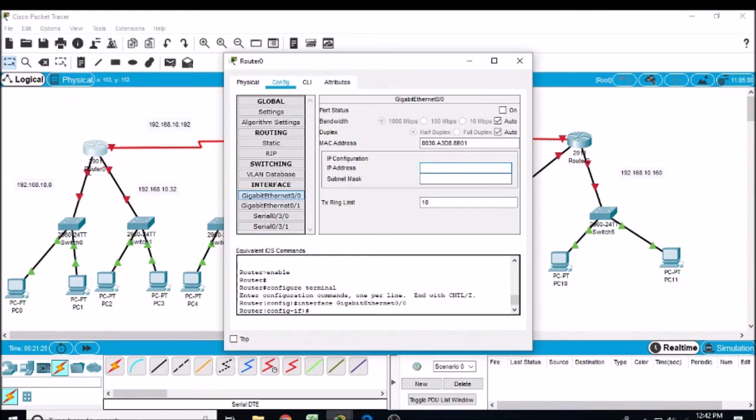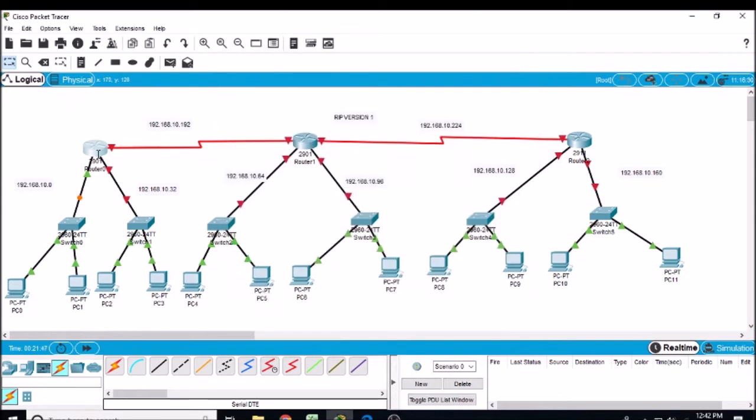What is the network address? 192.168.10.0, so this will be .1, right? .1, and the subnet mask is going to be 224, and you have to turn this on. If you turn this on, automatically the red will go and the green signal will come. Okay, just turn it on. See, can you find that change? Okay, now close it.